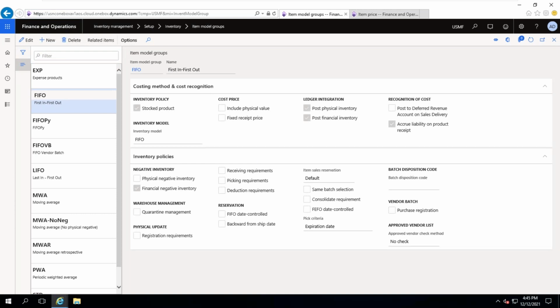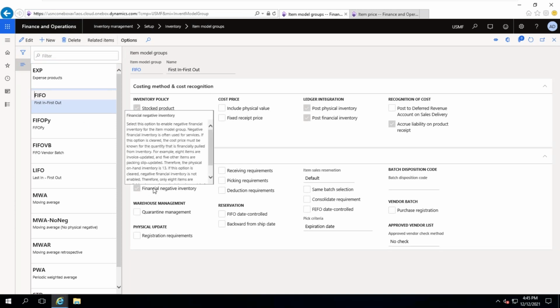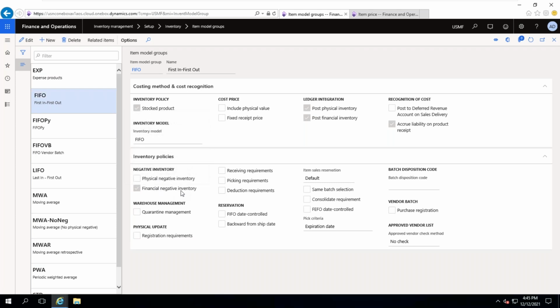It's not a doubt, I'm just confused about the behavior. I have explained, so you have verified it is working fine. Once it becomes negative, the cost price immediately goes to zero. Exactly. So that is the reason financial negative inventory should always be enabled by default.